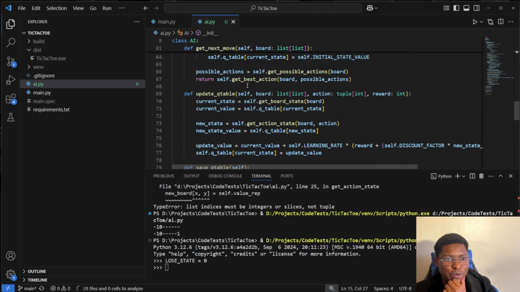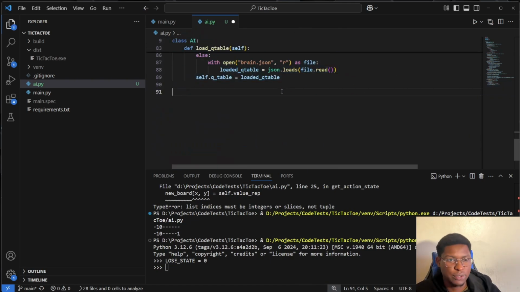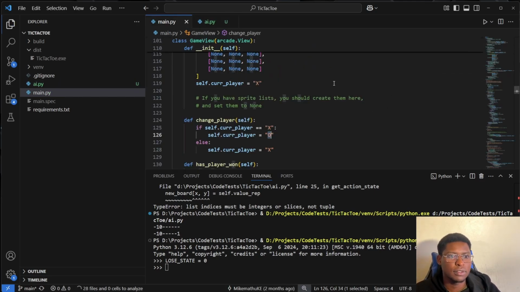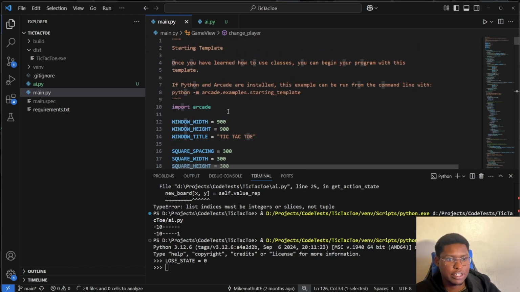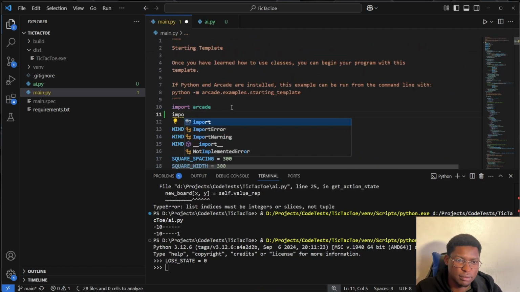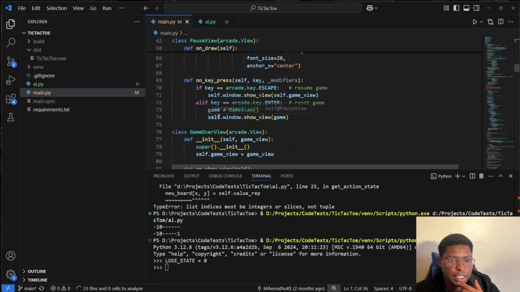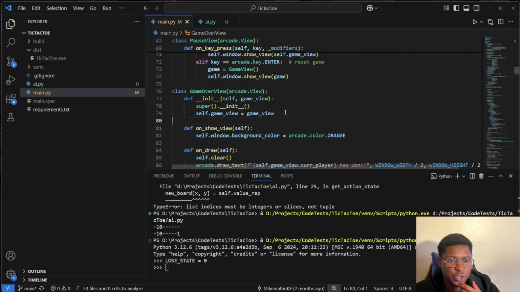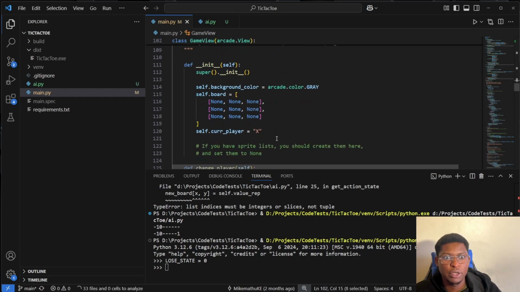Great, so I believe now we have a complete working AI. I'll just delete this test code that we've been doing. So let's try to implement this AI right into our code here. So first things first, we need to import, so from AI, import AI class, right? And then what we'll do, so we have our game overview in which, no, this is game overview. We need our game view, right? Which is our main section where we are playing.